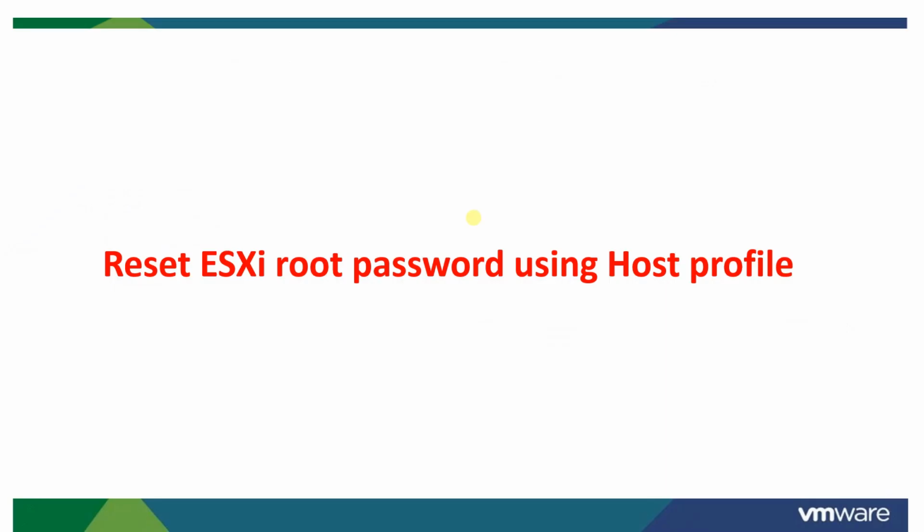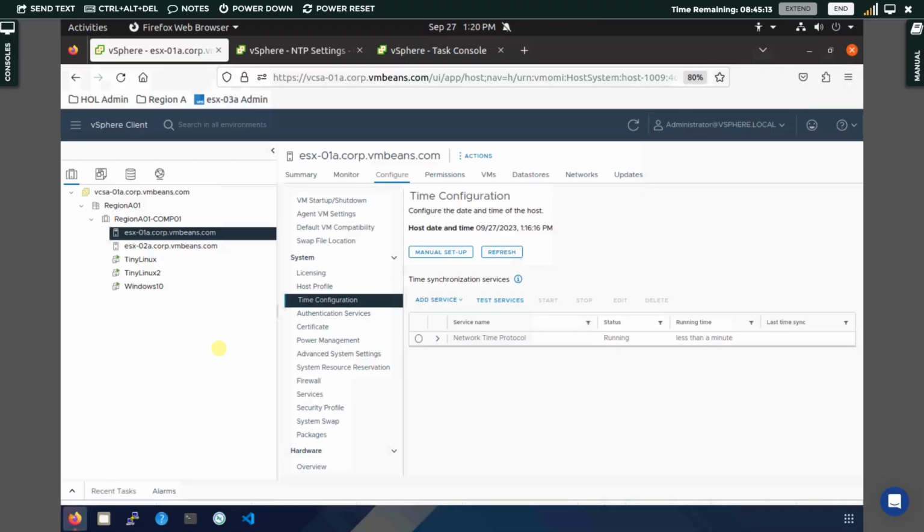The next important topic is how to reset your ESXi root password using the host profile. Nowadays, in production environments, people are facing challenges where there are multiple ESXi hosts managed by vCenter Server Appliance, and assume that one of the engineers has installed the ESXi host and now he has left the organization. So we don't have the password for the ESXi host. Then how do we reset the ESXi host password? So, guys, you can reset the ESXi host password using the host profile.